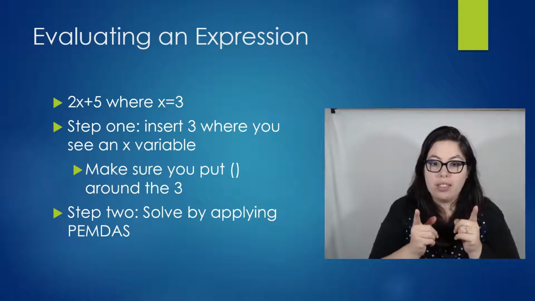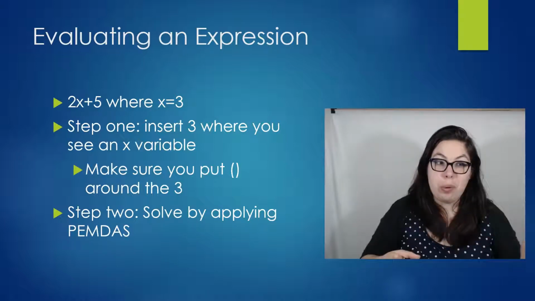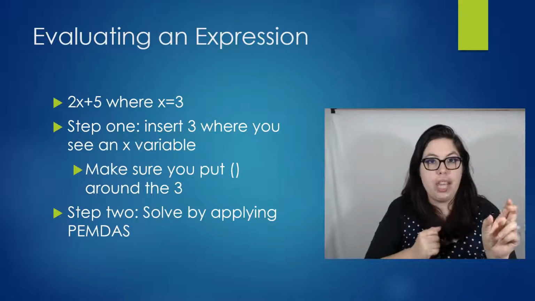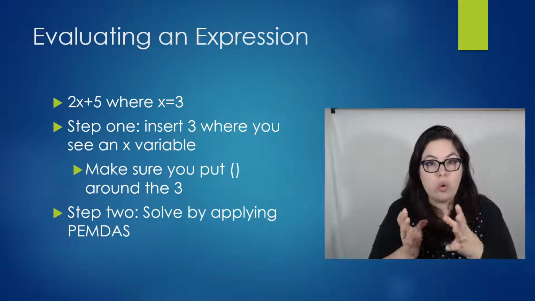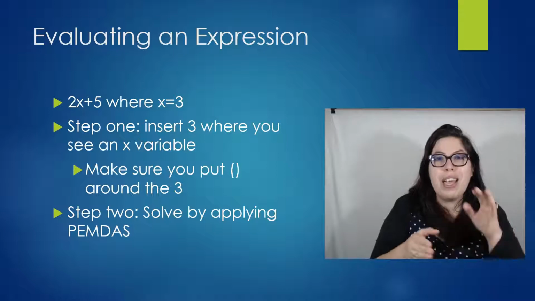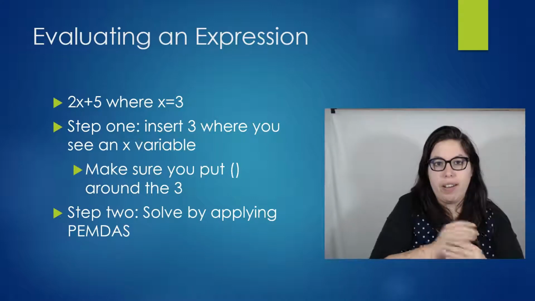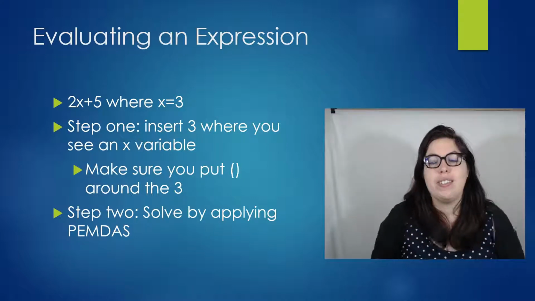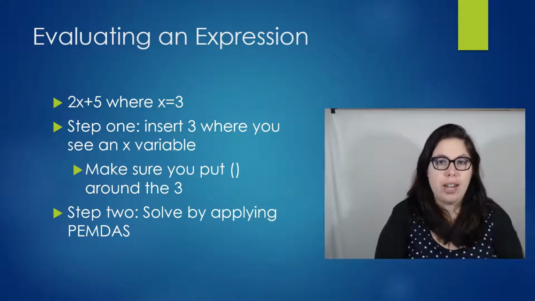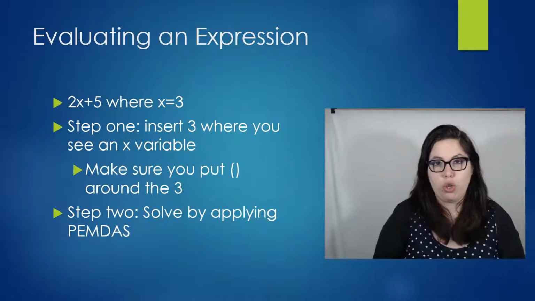Now I have to keep in mind, put it in parentheses. Why? Well, if it's supposed to be multiplication like it is in this particular question, 2 times x is multiplication, I need to have it in parentheses to note that. Or if it's a negative number, so that it doesn't run into the rest of the problem and we do the proper operations assigned, we should always get in the practice of putting our inserted value in parentheses in our expression. And then the last step is just applying PEMDAS. Now it turns from an algebraic expression into a numeric expression. So PEMDAS works with no problems.